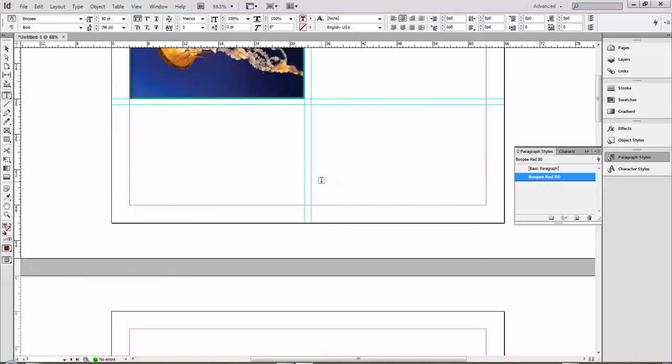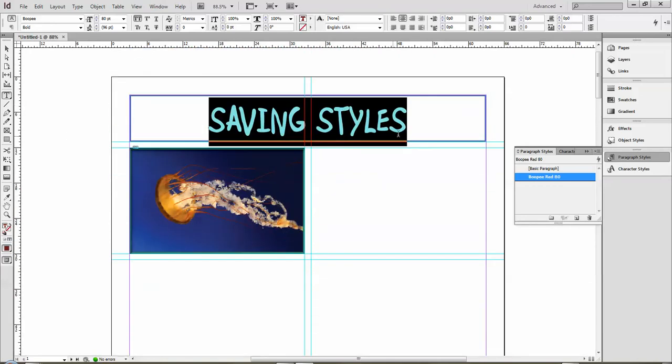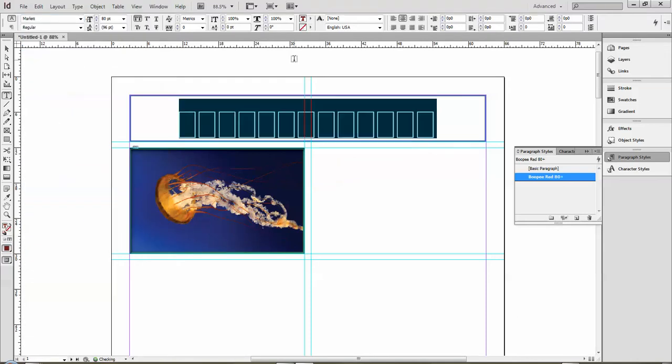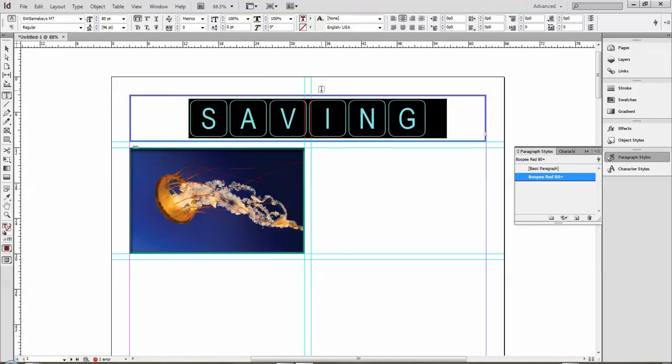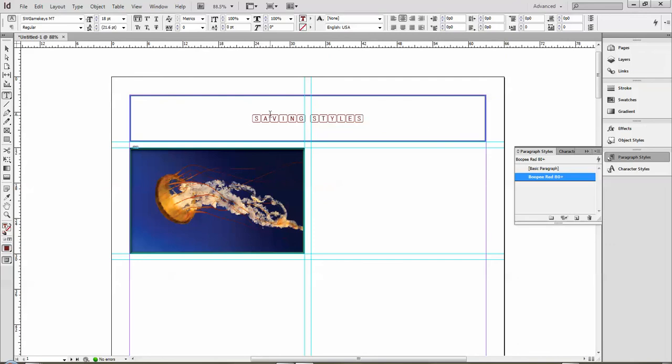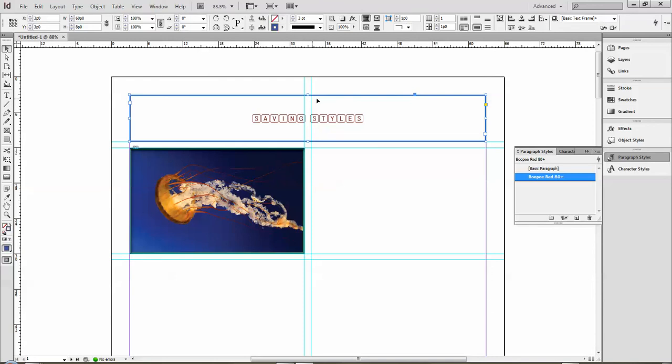So now if I create another text box, or let's just change this one here. So say I go down and I change it to this text. Oh, that's not a good one. Remember using that. So this one, I go down and change the size to 18. So I've got this text and I decide, well, I think I'm going to do something different. All I have to do is with my black arrow, I click on the text box that I want to change. I go over here and click on the paragraph style from the list there, and it automatically reloads it up.